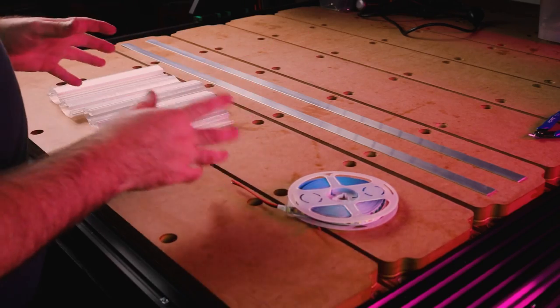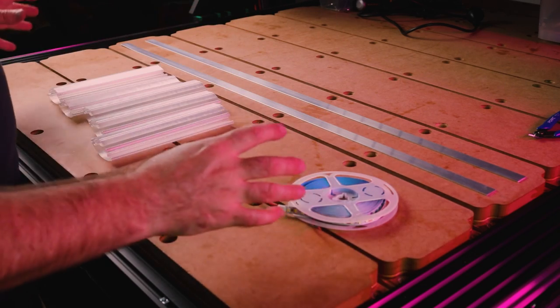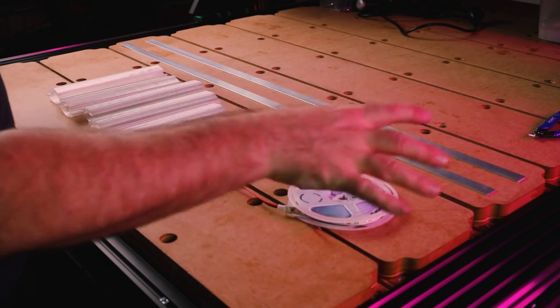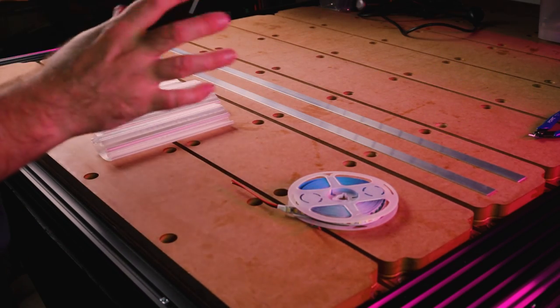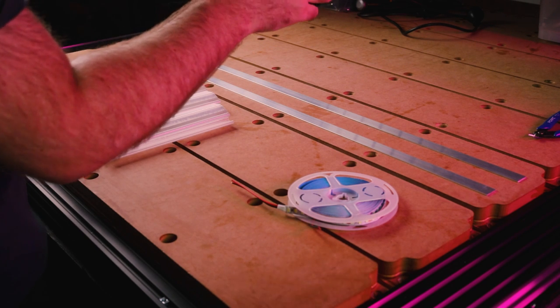So for my idea with the lighting, I wanted to go for an idea that would allow the lighting to be diffused over most of the surface. It wouldn't be the entire distance, but mainly where the x-axis is.